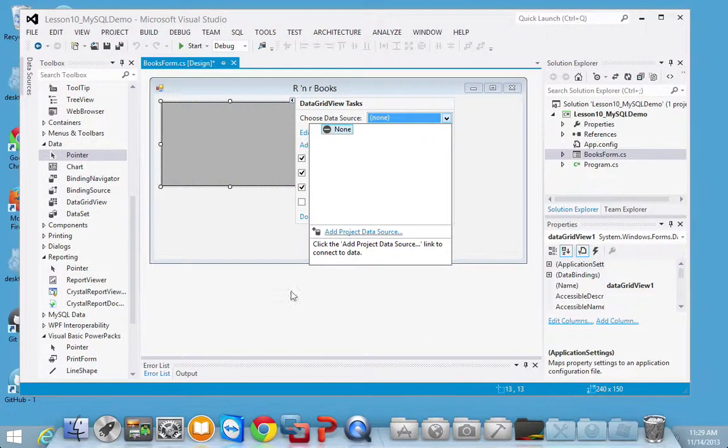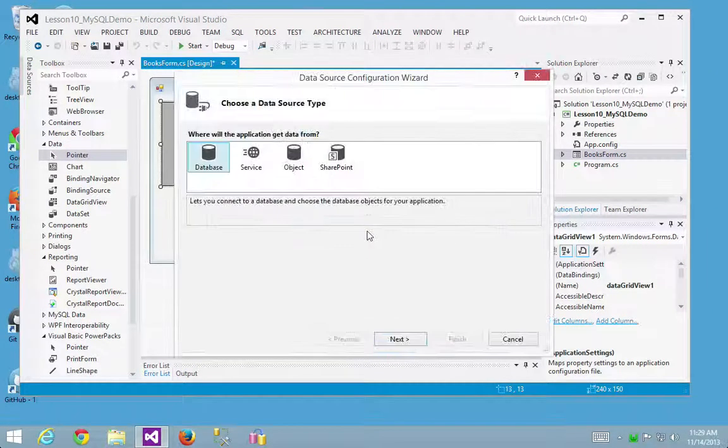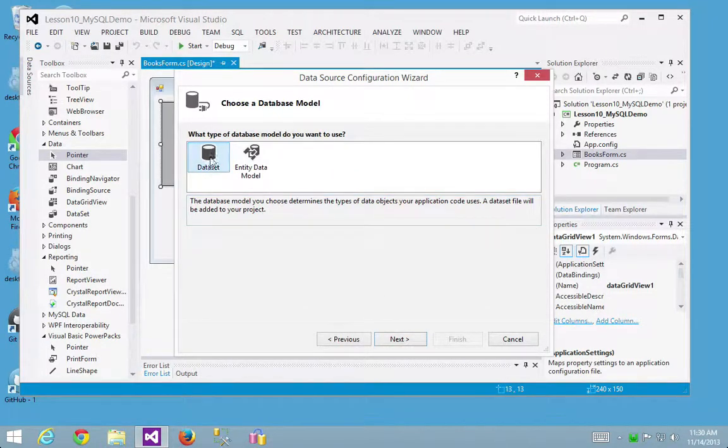So let's go back. So if I add project data source, it's going to pull up this little file that says database. Right? I can actually connect it to a web service if I want, another object, a SharePoint site. There's other options here, which is actually quite cool, right? So you can connect to different sources. Let's go next. I want a data set. That's where I want to house my data, right? That's the model, right? When we talk model view controller in advanced web programming, this is the model that we're going to use to access the data, right?